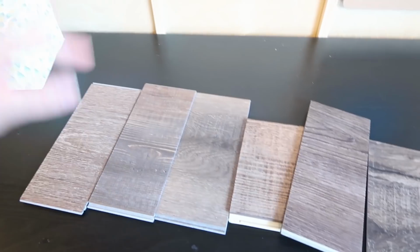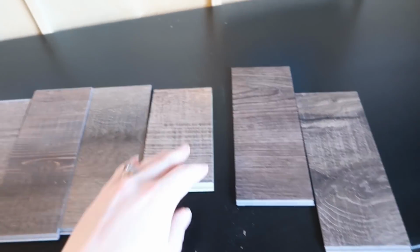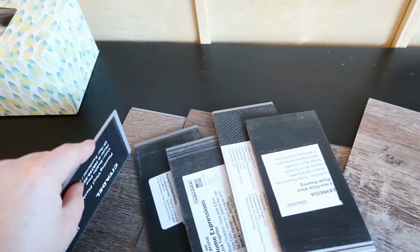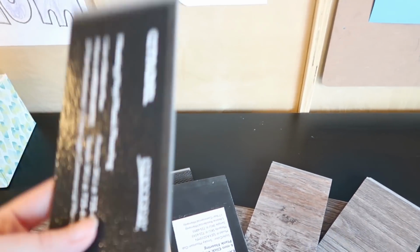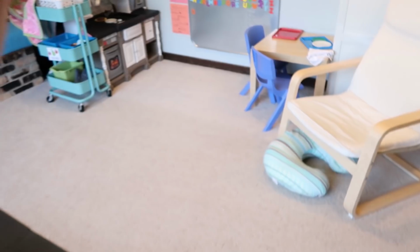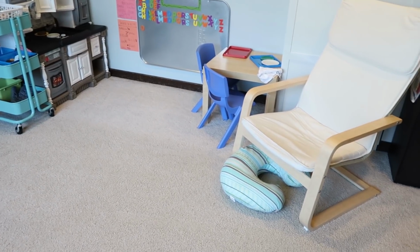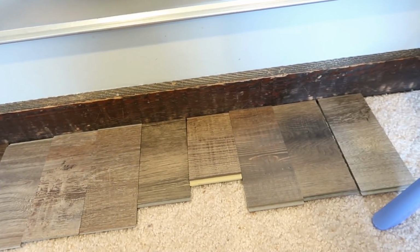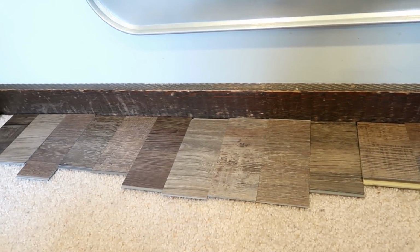So I got all these samples. I felt really bad getting this many, but when there's so many different brands and colors and we're in a shelter in place order, I don't want to have to go back. So I don't know if they'll let me return them, but there's a ton of different brands. They had a whole aisle at Menards full of different ones, and yeah, they're completely waterproof. So I'm gonna hold them up to the trim here and the fireplace, and then check them out with the trim downstairs because that's different, and then check reviews. So yeah, it's really hard when a lot of them are very similar, but I'm just gonna start picking away at ones that I don't like as much.